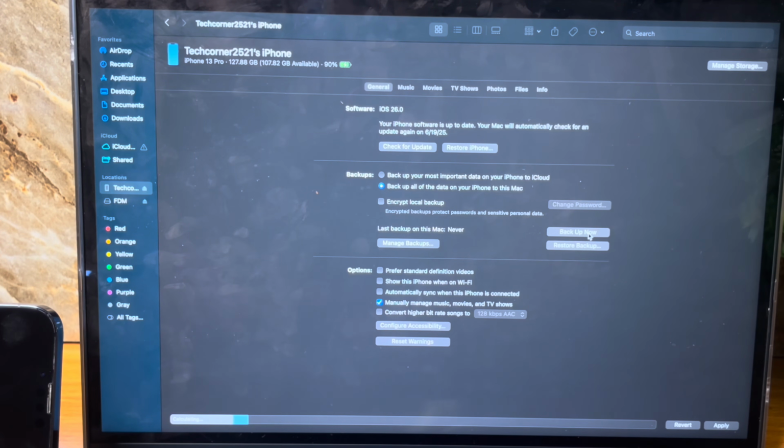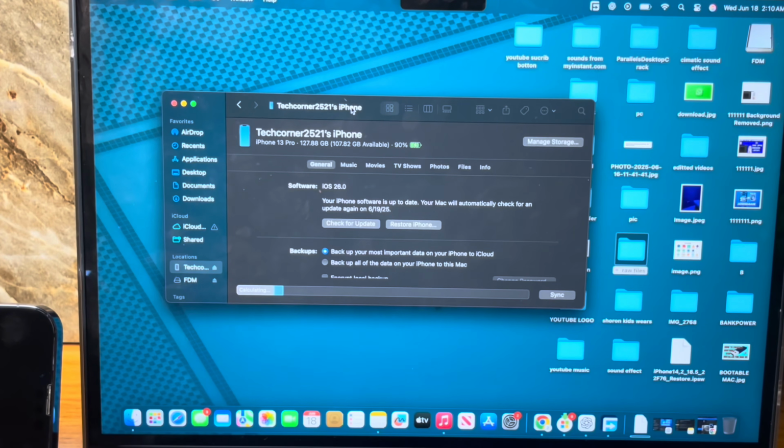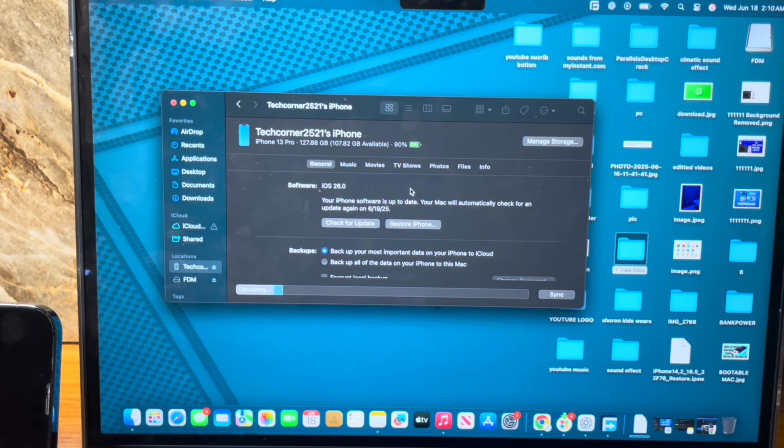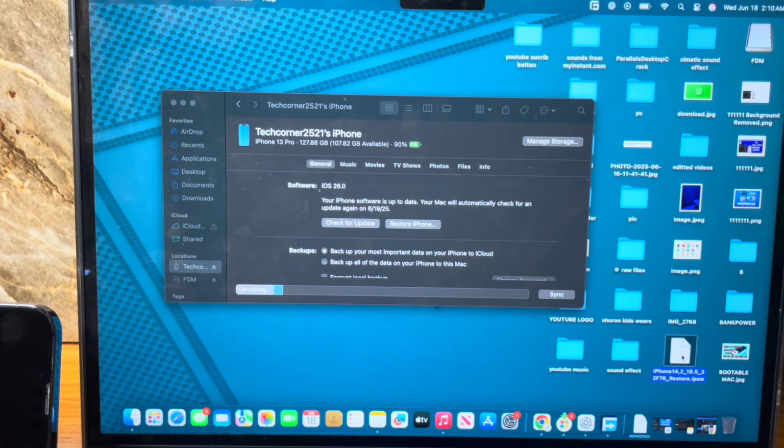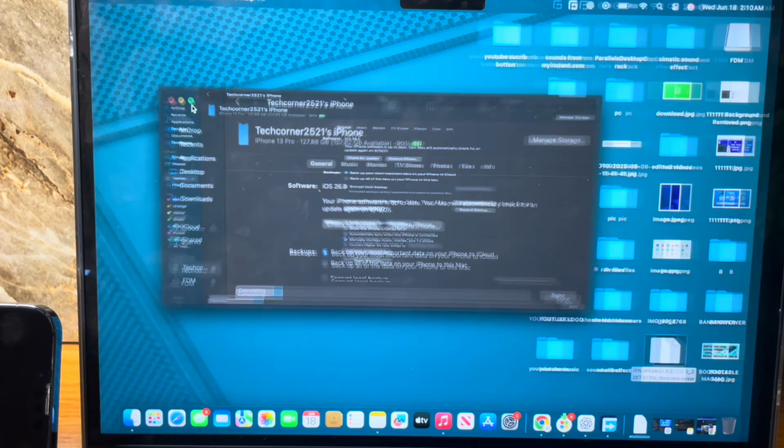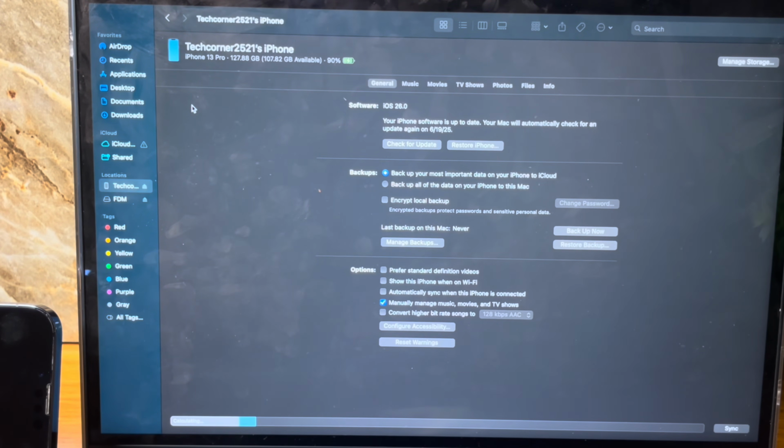I'm not going to click the backup now because I've already done my backup. If you click the backup now, all your files will be backed up. If you're done downloading your iOS 18.5, let's say you're done downloading it, because I've downloaded mine. Look at where I pasted it. It's on the desktop. You have to put it where you can actually select it. So now I've downloaded mine.